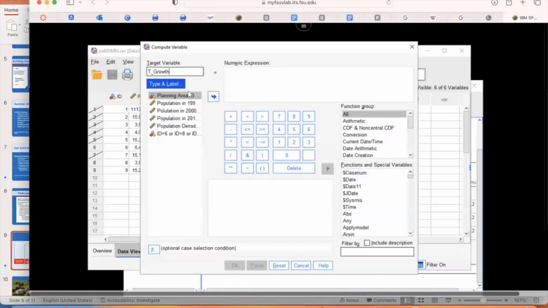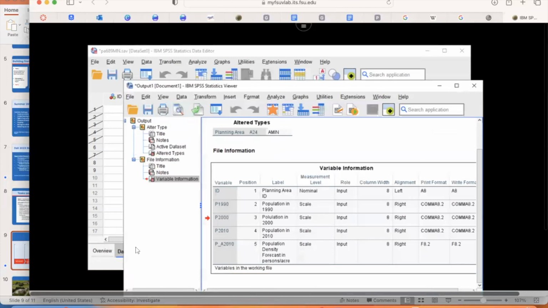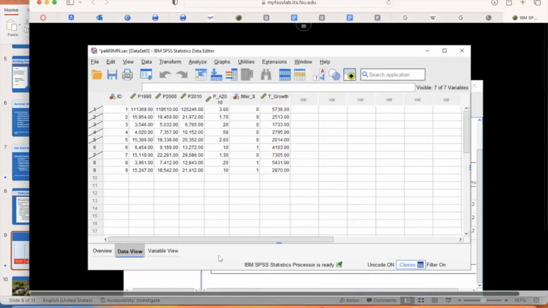And the numeric expression we're going to use is P2010, and then you can click the minus symbol on your laptop, and then P2000, and move that over. And we're going to click OK. So once we've done that, we're once again going to save the data set.